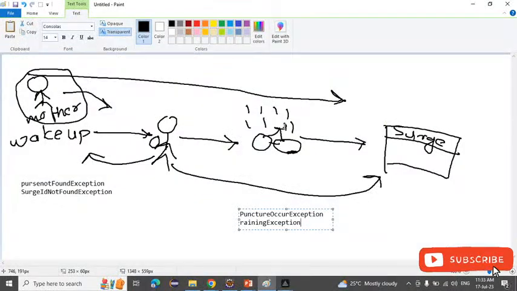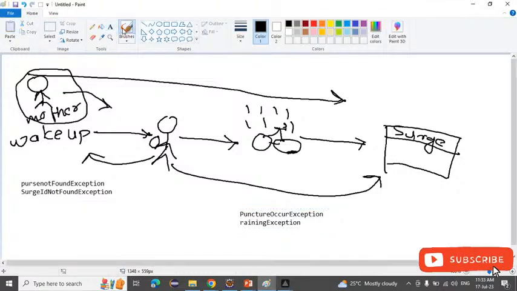Now what is meant by compile time exception and runtime exception? Many people think that the exception which comes at compile time is known as the compile time exception, and the exception which comes at runtime is known as the runtime exception. That is the pure wrong thing. So what is meant by that? Always remember that all exceptions come at the runtime.